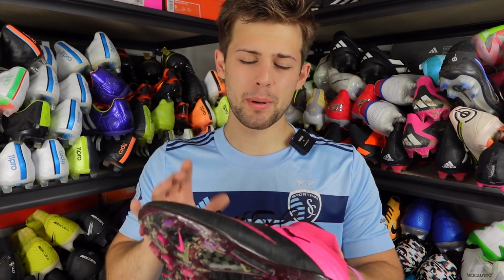And if you have a synthetic pair that's not made of leather, definitely you'll be able to stick with your normal Nike size. So if I had these in a 9 and they were synthetic, I'm almost positive they would fit a little bit better than the leather pair.